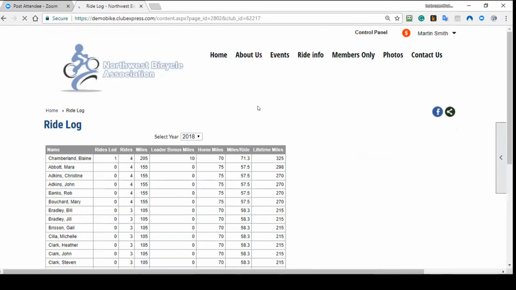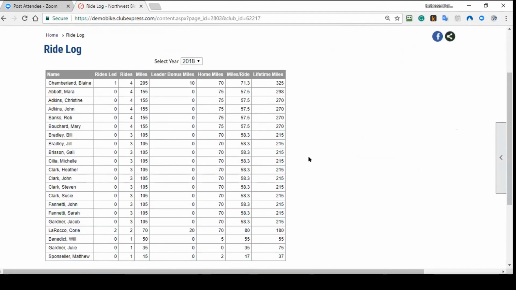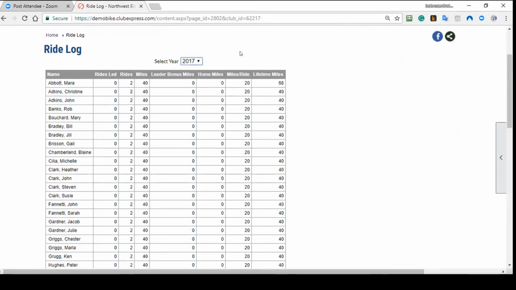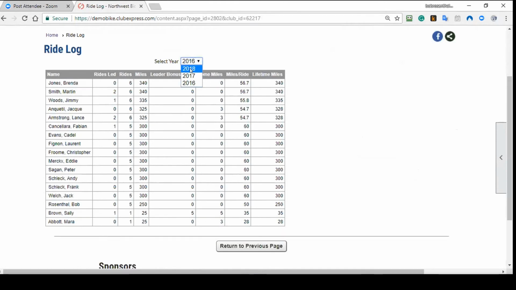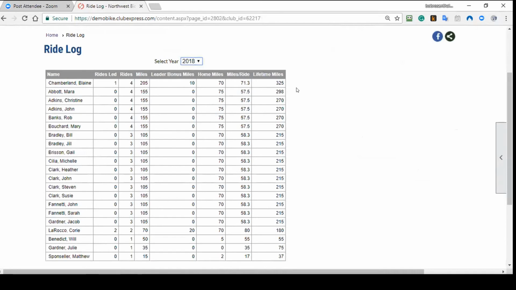The other thing that's in here, and I wanted to do a little more work on this, is that we offer a ride log also that your ride leaders can administrate. So as a ride leader goes in and says a rider put in X number of miles in the ride, it will also track their mileage and how many rides they've led in a particular year. Now this goes back. It will track prior years also, right, and display them.